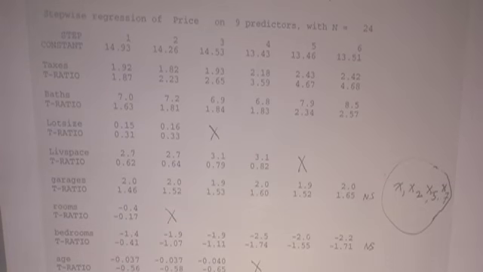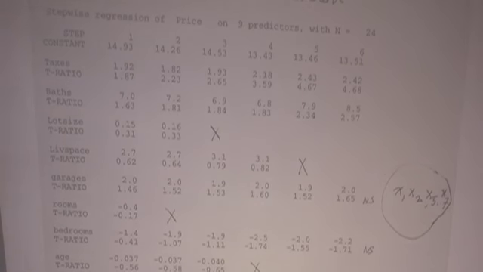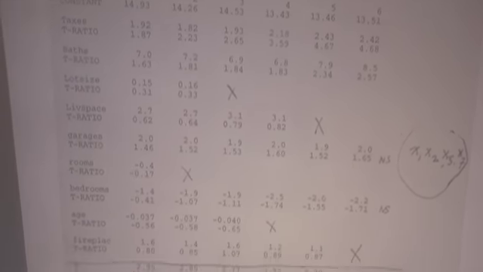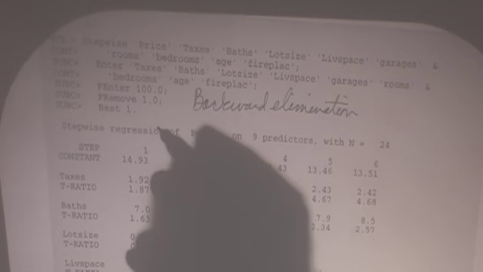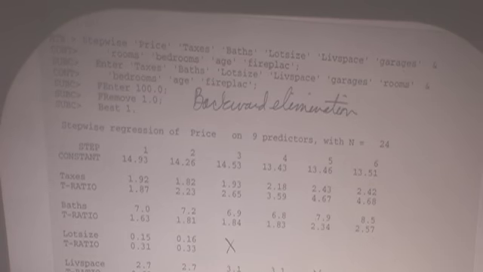Let's look at backward elimination. I'm not doing forward here. That was equivalent to forward practically anyway, as you can see. Forward was pretty trivial. Backward elimination is a little bit more exciting, in terms of the table. Then you have, basically, f enter is 100. That's my infinity. And f remove is 1 in this example. So I start with all 9 regressors. They're all in the model.